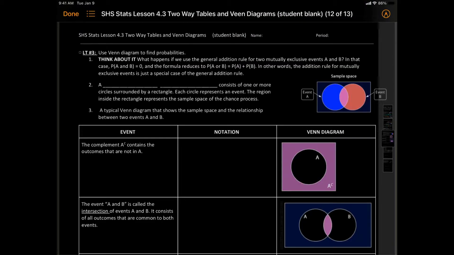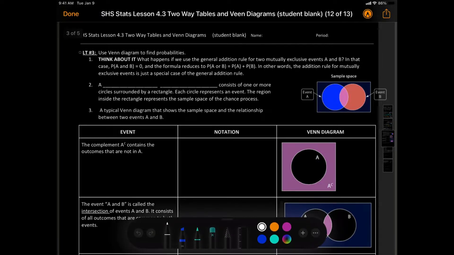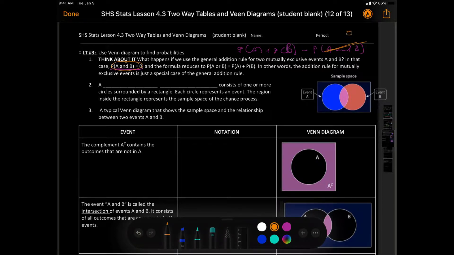Learning target number three. Think about this: if we apply the general addition rule to mutually exclusive events A and B, then the probability of A and B equals 0 — because mutually exclusive means no interaction or intersection. So the formula reduces to just probability of A plus probability of B, and you subtract zero. In other words, the addition rule for mutually exclusive events is just a special case of the general addition rule.